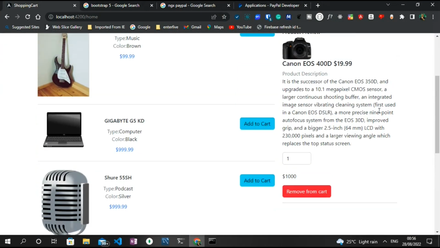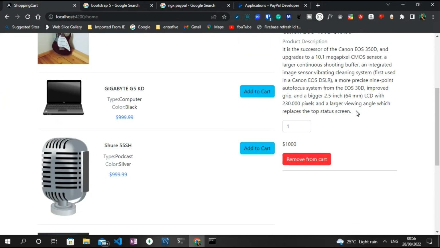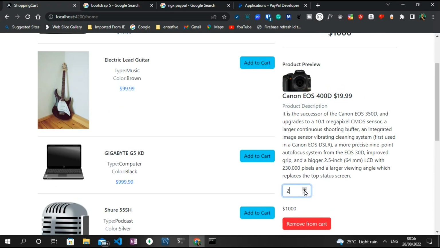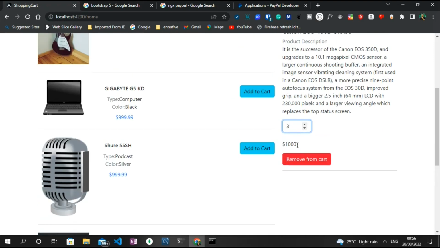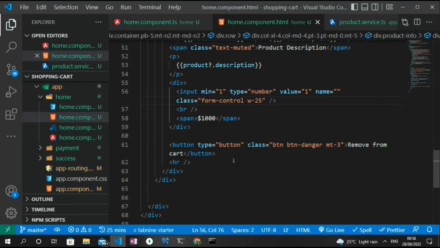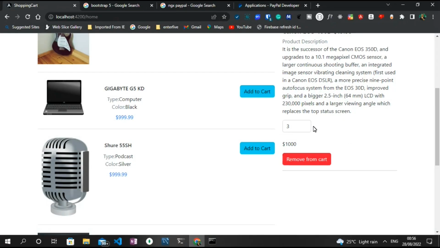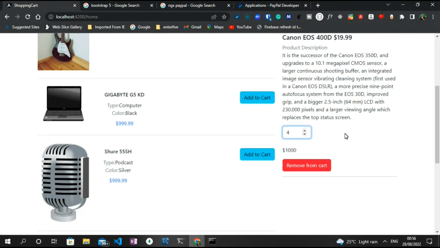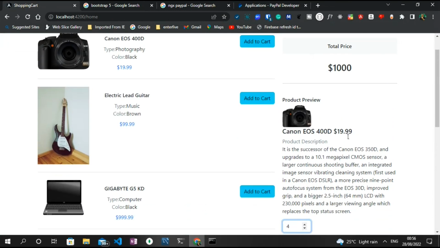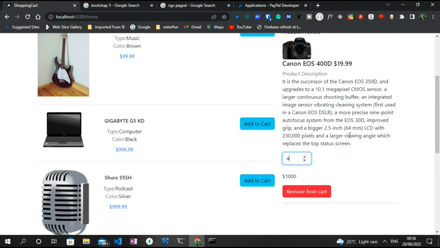Whoa, okay, this is cool. Now we have a product showing on the sidebar. So the only thing we need to make functional here is the price. What we have here is just the placeholder price. When you check this particular part, you see we still have the 1000 USD, which is the placeholder. And anytime we increase the input field, it's not increasing the way we want it to increase. So I think that's the functionality we need to integrate now.